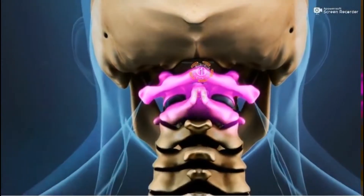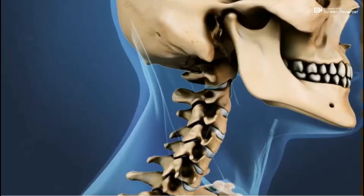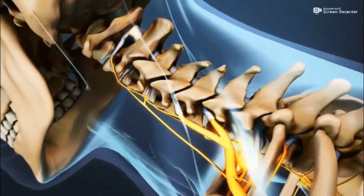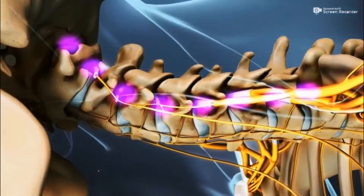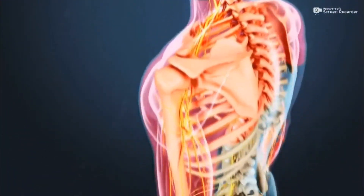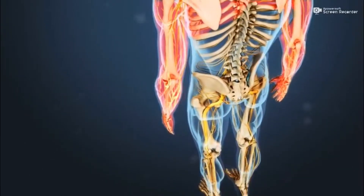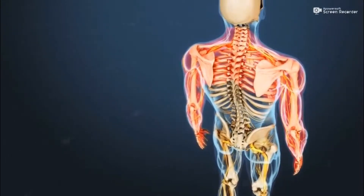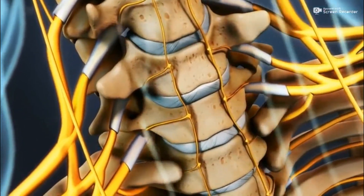Now let's dive deeper into a crucial part of your spine — your neck, formally called the cervical spine. This is the important tunnel between your brain and your entire body. Nerve roots exit from the spinal cord and pass through openings made where the two vertebrae fit together, assuming the disc between the bones is plump and healthy. These nerves then branch out to provide sensation and motor control of the shoulders, arms, hands, and fingers. If the nerve roots become compressed or irritated from trauma or degeneration, it can cause pain, numbness, tingling, or muscle weakness.